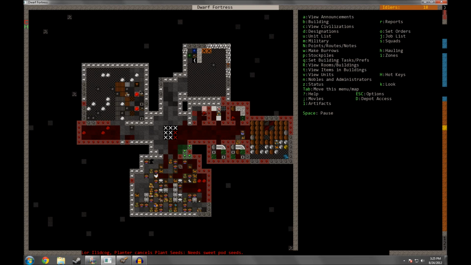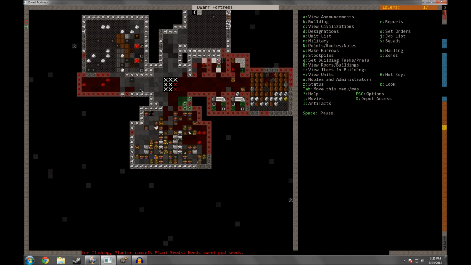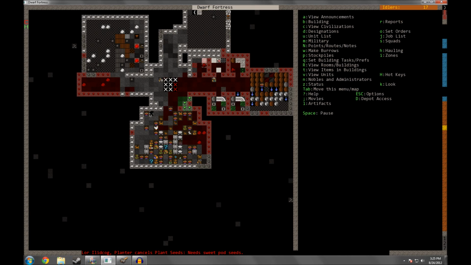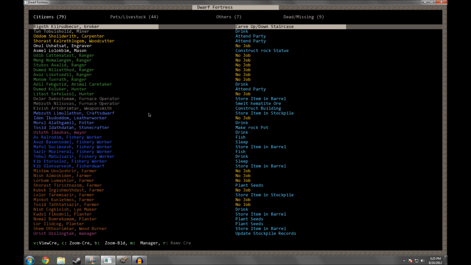And it looks like the metalsmith's forge is actually getting built. We'll see what happens. Maybe he's going to get the anvil. It's actually going to get built this time. That would be exciting. And of course, this lever is not done yet because, as we know, our mechanic is also a miner. Where is he?